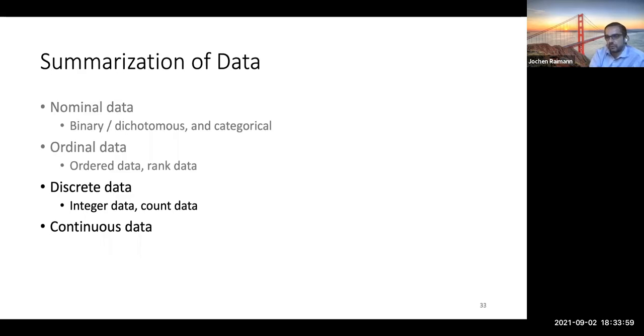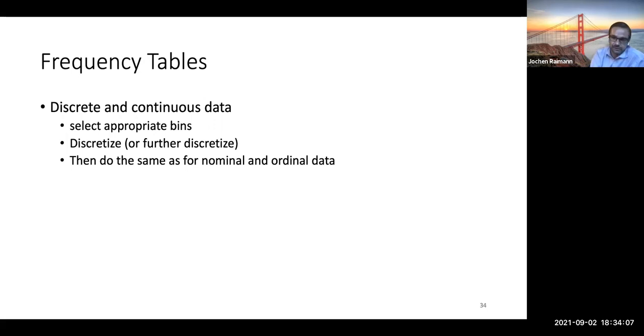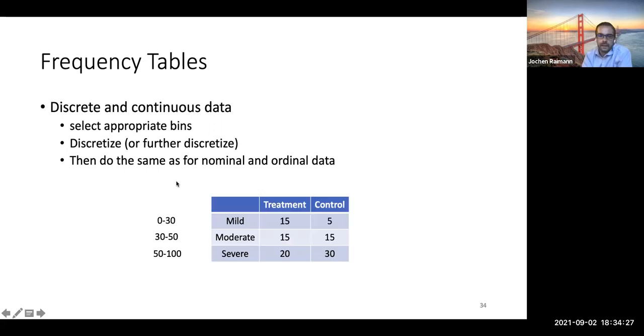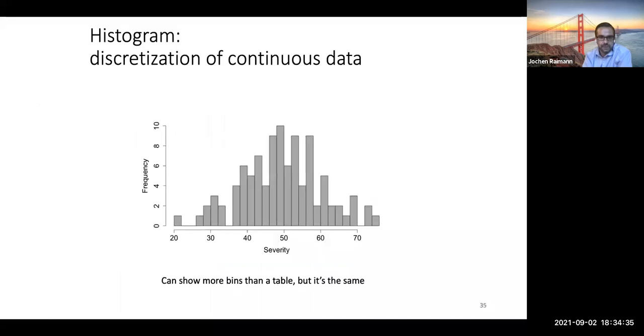So there are various ways how people approach data, and there are differences between preferences, statisticians, educations, you name it. So people do things differently. Okay, so you have frequency tables. You can use that for discrete and continuous data. So this is count data with appropriate bins, and you basically discretize and further discretize. And you can do that for nominal and ordinal data. And this brings us essentially now to, so here we've seen that smaller bins is a bigger table.